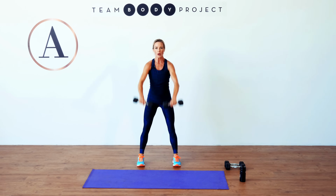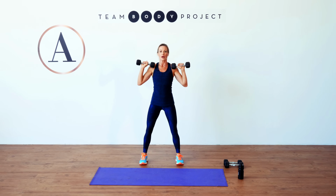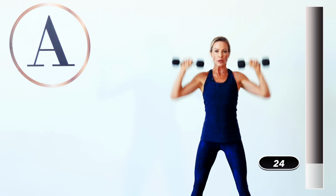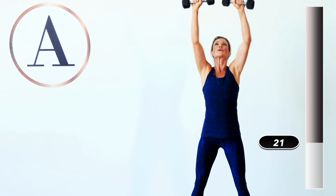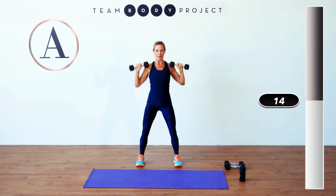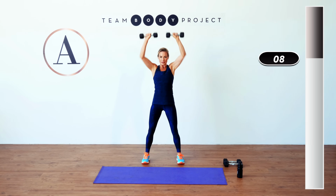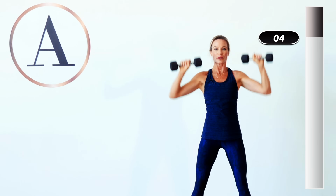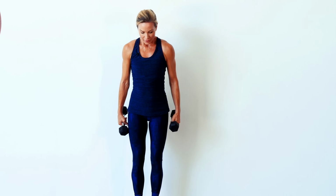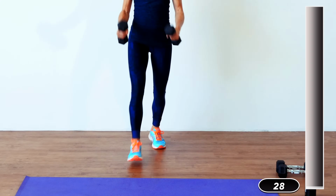Three, two, one, shoulder press. You ready? Three, two, one. Nearly there. Three, two, one, lunge and bicep. Three, two, one, let's go. Last time, strong and powerful, pushing through the glutes.